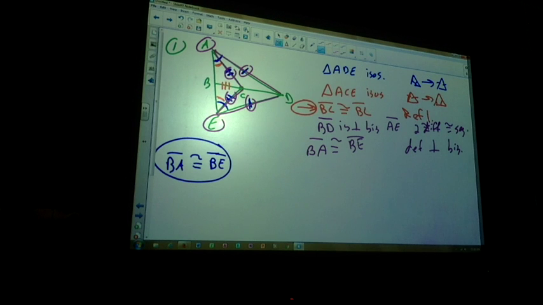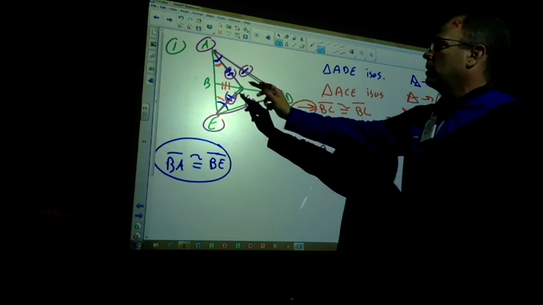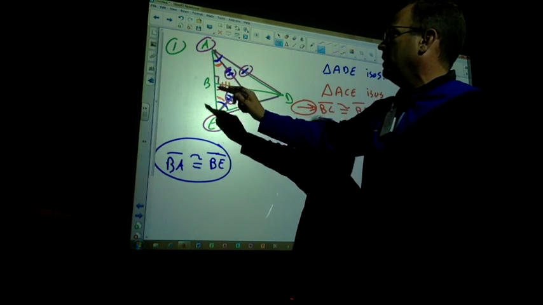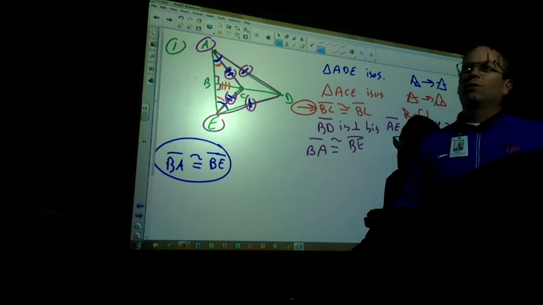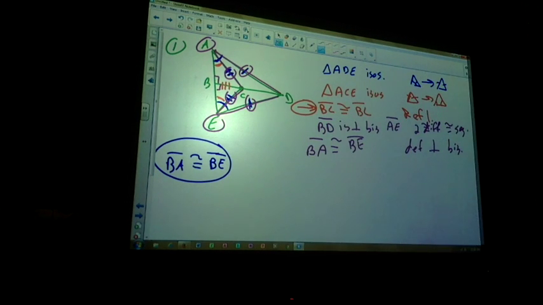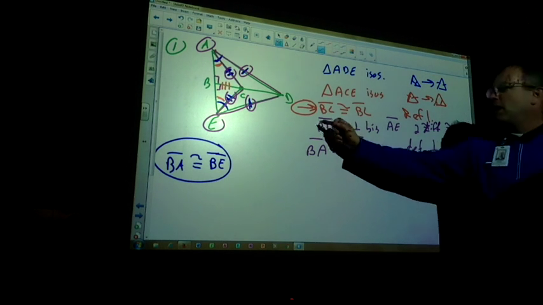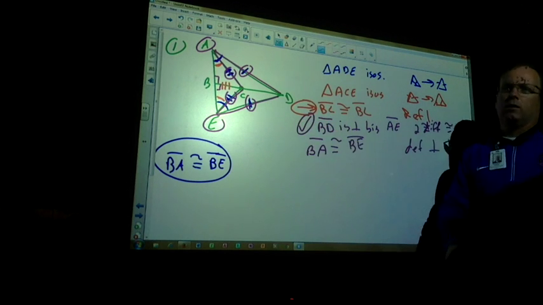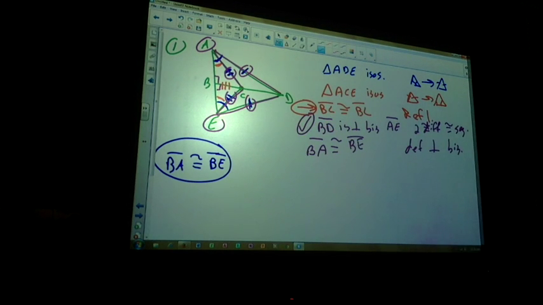Oh, okay. But now at this point, if this is the perpendicular bisector, at that one, you could have gone to here and here, which would have given you a hypotenuse leg, which would say they were congruent. Then you go to the CPCTC. That totally would have worked. But I couldn't originally state it because without this, I don't know I have a 90-degree angle. Yeah. I still don't understand the two different.